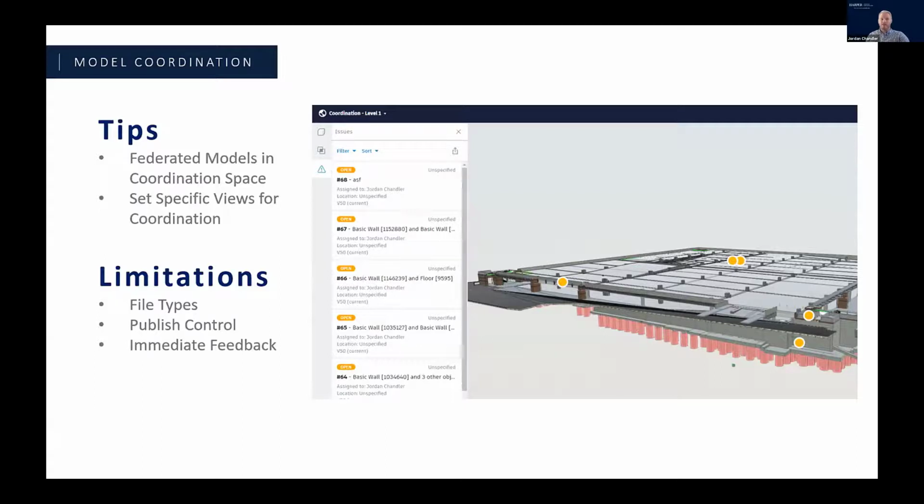I think that's the biggest advantage to Glue, in my opinion anyway, is that people that are outside of our company or across the country in some cases can update their model and immediately get feedback on how that model has changed the coordination model overall. And you have to be really intentional with model coordination in order to get that functionality. It's not something that's immediately there, I guess. But that's as fast as I can go through model coordination in a nutshell.